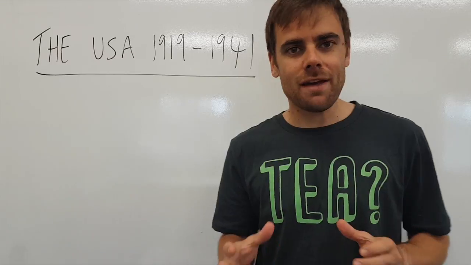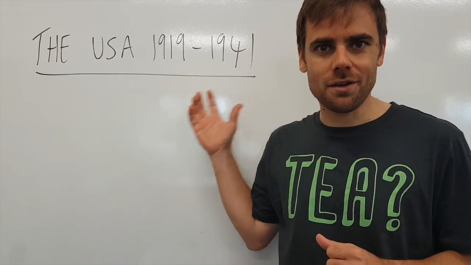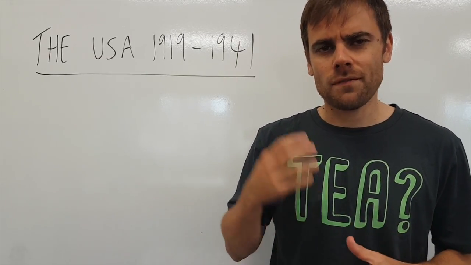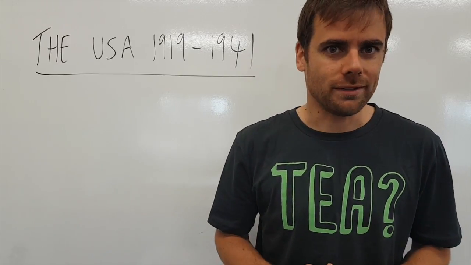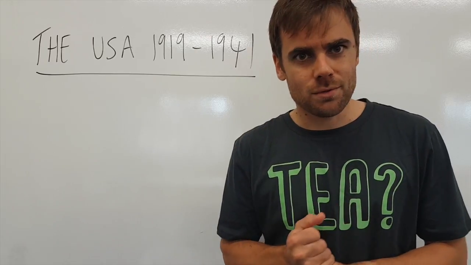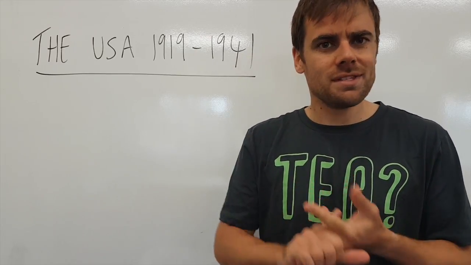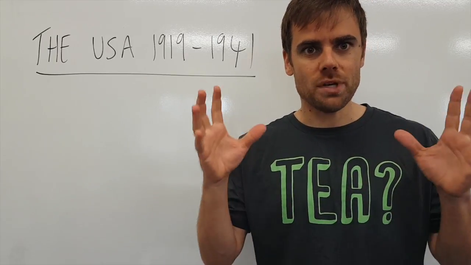So we've started year 11 with our control assessment topic, which is on the USA 1919 to 1941. So I thought it might be quite useful to have some weekly or fortnightly videos just to recap on what we've learned. So over the past fortnight, we've been looking at the American political system, the two main political parties, and 1920s America, particularly focusing on the economic boom time.